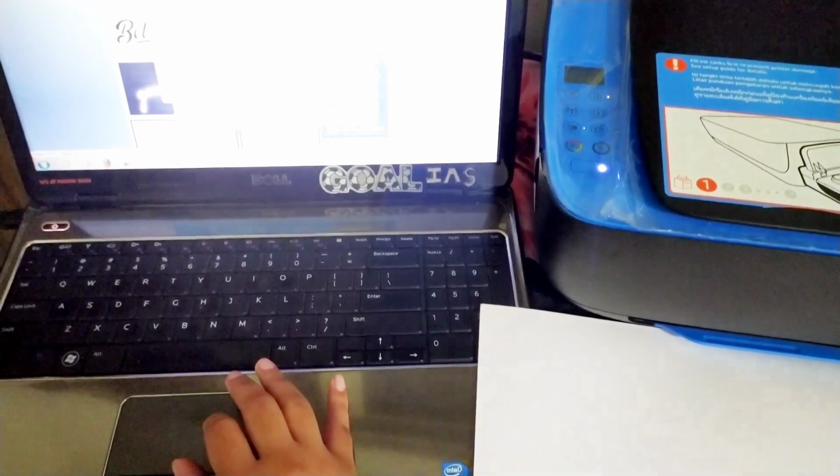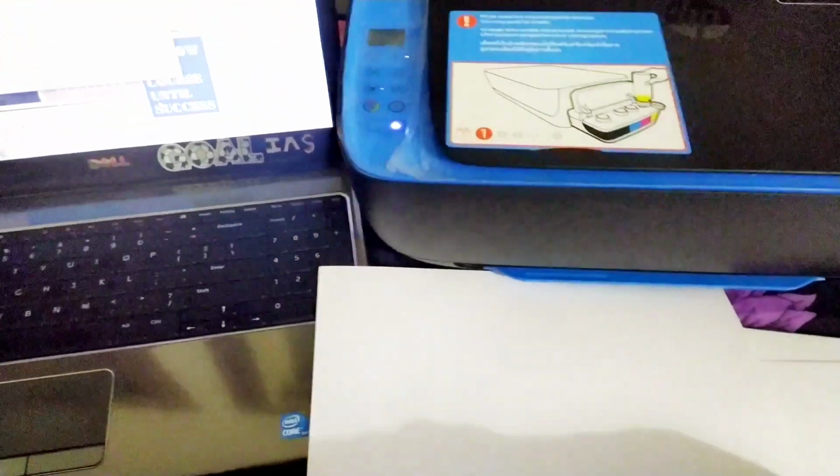Now it's time to take the printout. So here I am using glossy paper to take the print.